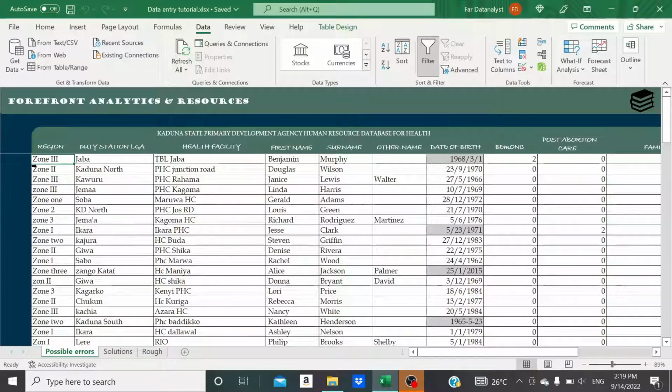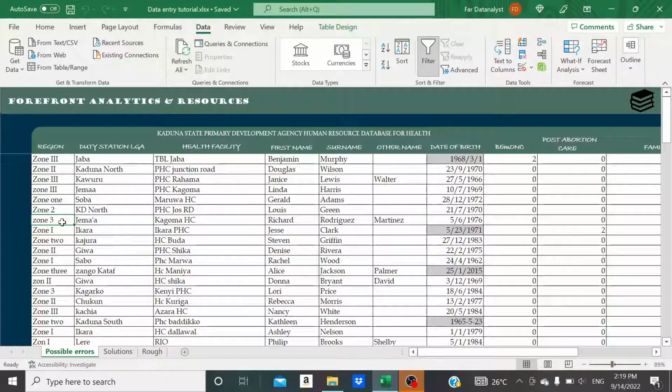Good. So in this first cell, you can see we have a zone III, which says zone 3. This is written in Roman numeral. Somewhere around here, you can see we have a zone three, but this one is written in words. You can see we have a zone 3 here also, but you can see the 3 this time around is written as a number.